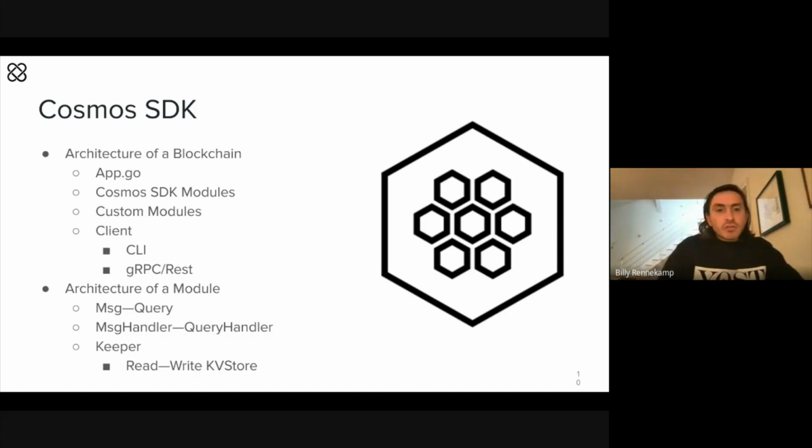And then there's a section of client implementations. Most Cosmos SDK chains come with a CLI built into it, as well as gRPC and REST endpoints for communicating and interacting with that blockchain. Within each module, they're also broken up into sections. So you won't have to deal with this if you're just trying to make a clone of another blockchain that exists. You would just import the same modules, and then maybe change the Genesis file, which includes who has tokens at the beginning. But like I said a minute ago, theoretically, if you're going to make a new blockchain, it's probably going to do something specific and new.